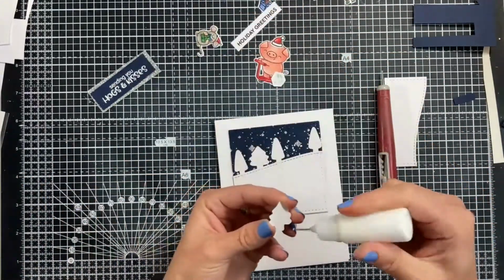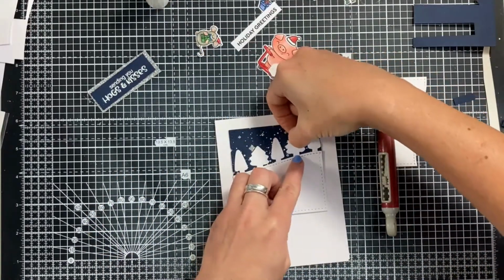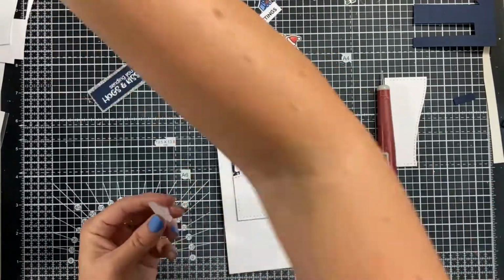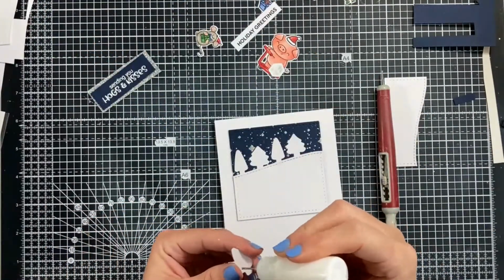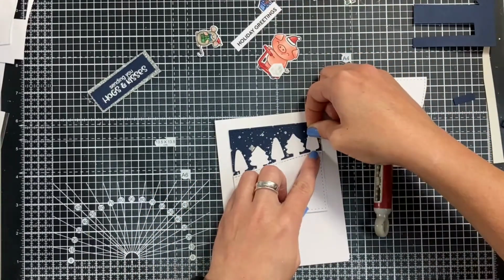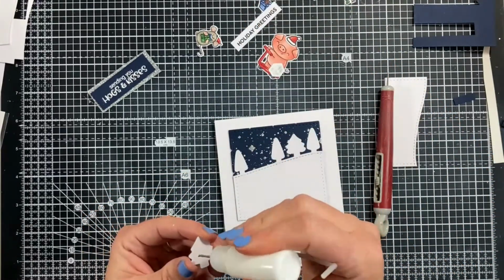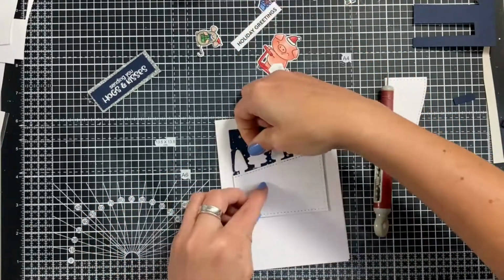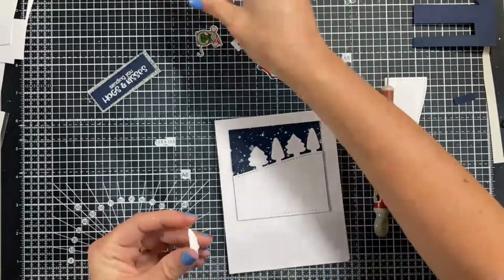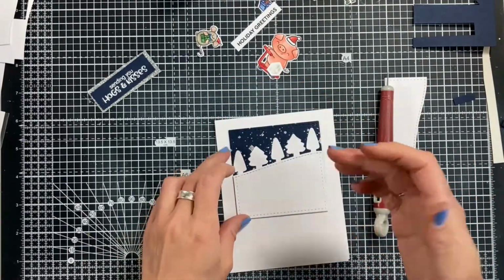You can see here that I'm just adding those lovely trees, and I love this effect of those trees cut out of just plain white cardstock, no stamping required, and they look really effective with our dark sky background. I started with my middle tree first so that I could make sure I got enough room for all of my other trees and I wasn't going to have them a little bit off center, and then just popped those a little bit behind that taller hill that we've got in the background there.